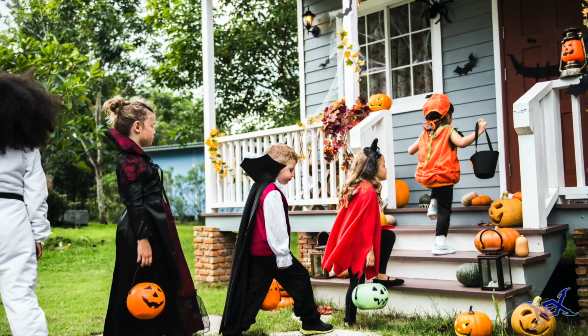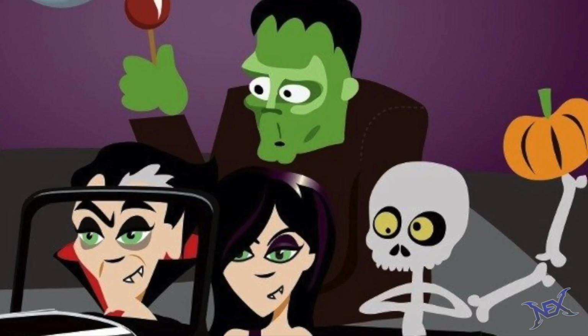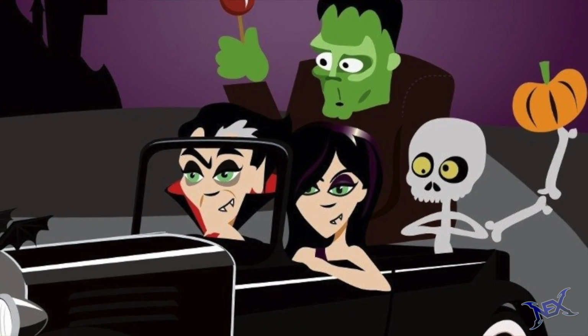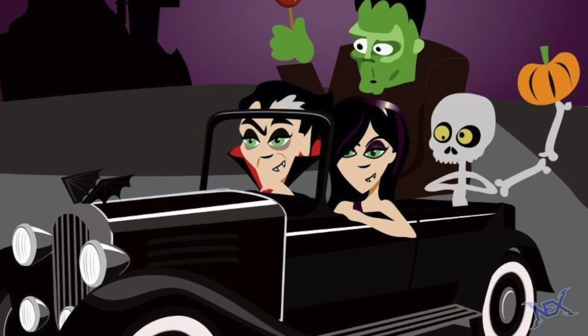If you're in tip-top shape, running or fast-paced walking will do wonders for you on your trick-or-treating adventure. That way you go to more houses and you might have enough time to hit up all the houses in your neighborhood twice. Ideally, you want your parents driving you from house to house collecting candy, that way you don't wear yourself out and you can conserve your energy, because as we all know, trick-or-treating can be exhausting and you want to be able to keep up with everyone that night.